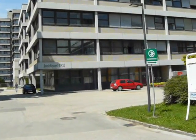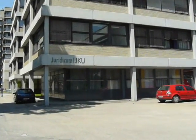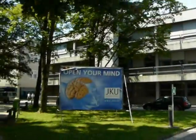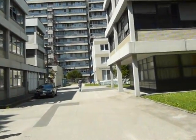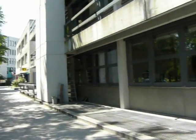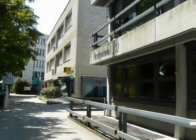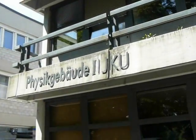Directly in front of me is the law building. If you have any kind of law classes, it'll be in here. Also, the law library is located inside, which is one of the better ones on campus. Straight ahead of me is the TNF tower — technical and natural sciences — so physics and that kind of thing are held there. This building on my right is the physics building, so if you have physics classes, that's where a lot of them will be held, and some of the labs are there too.